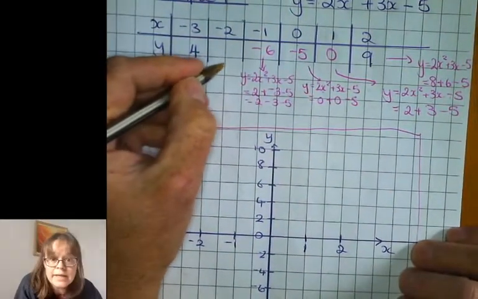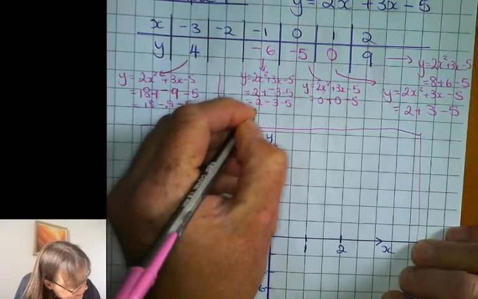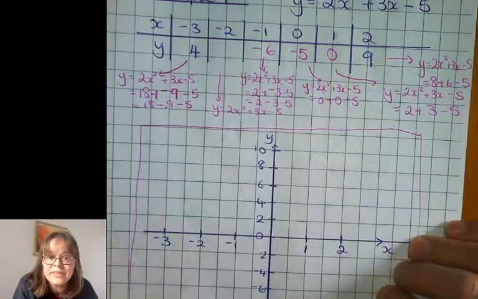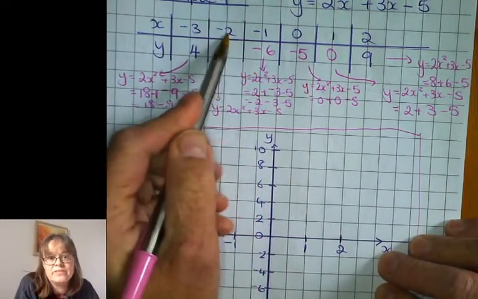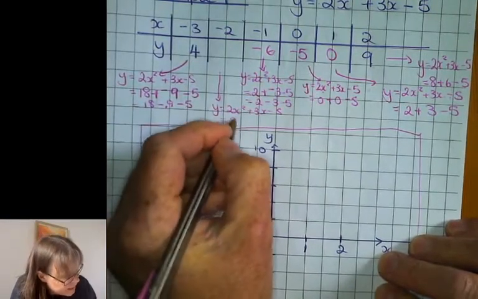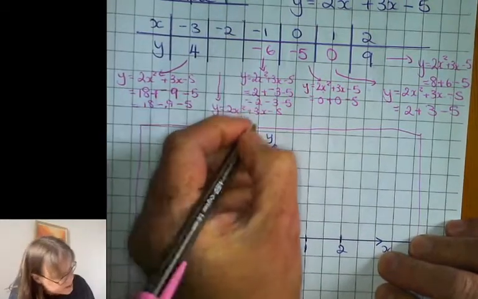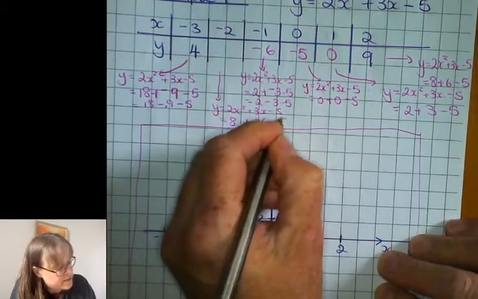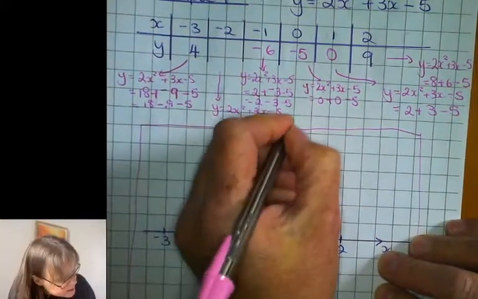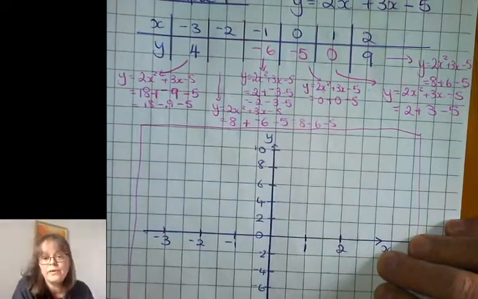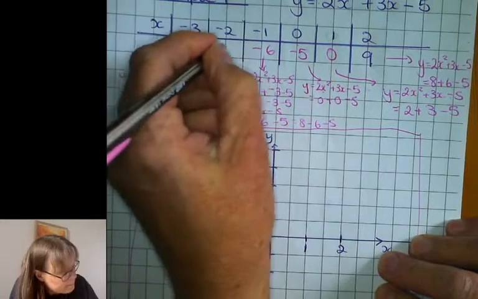And lastly, this one, so minus 2. I'm going to squeeze this down the bottom here. However much space I've left, it wasn't quite enough. So 2x squared, minus 2 times minus 2 is 4, and then double it, I think gives me 8. And then I'm going to add 3 lots of the minus 2, so that's minus 6, and then take away 5. And remember, just like last time, this is like doing 8 take away 6 and then taking away the 5. So 8 take away 6 is 2, take away another 5, I think gives me minus 3.